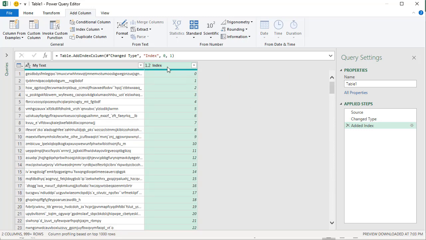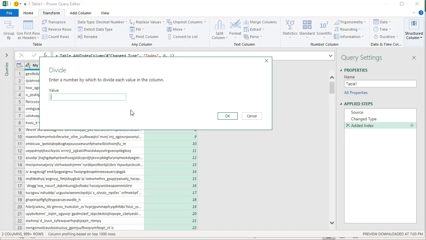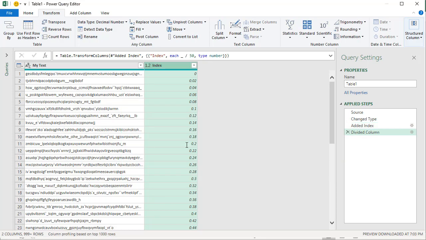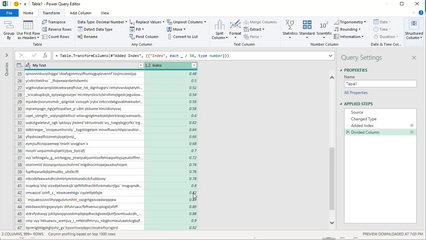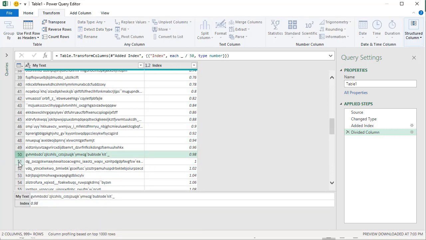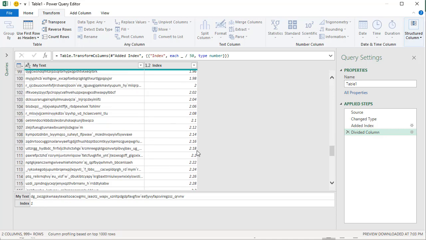And then from this index number, I will go to standard operations. I don't want to add this, so I will transform this index number into a standard operation of division, and then I want to divide this by 50. Okay, we could integer divide, but we will do it like this so you can see what is happening. So this will give you 0, 0.02 like that, all the way up to 0.98 for the row number 49, and then 50 will become 1, and then it will be 1, 1.02, 1.04 like that.